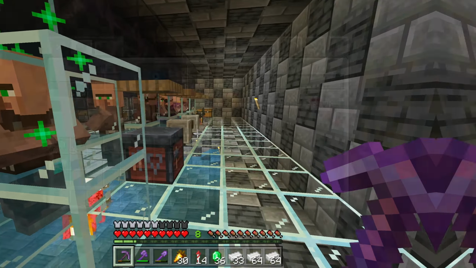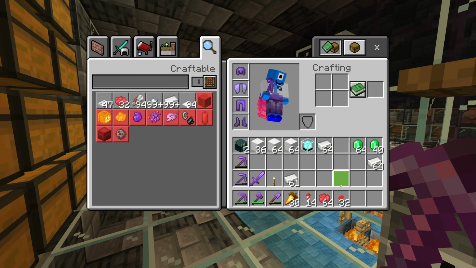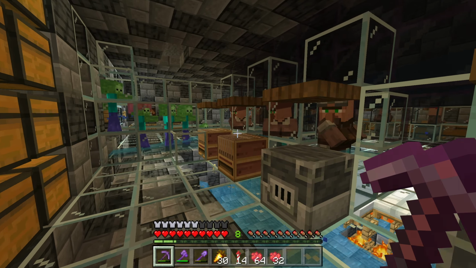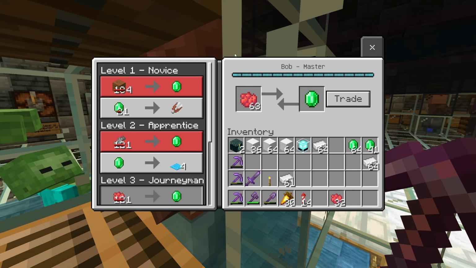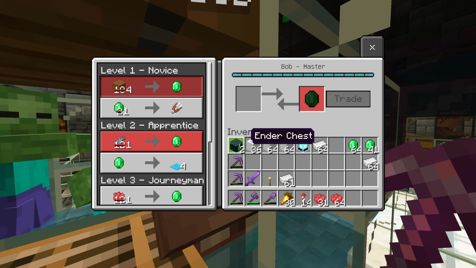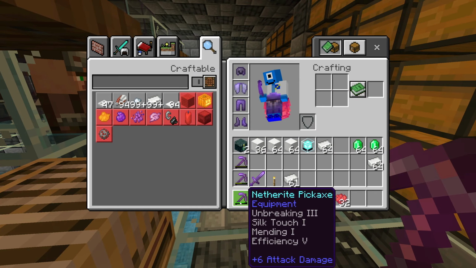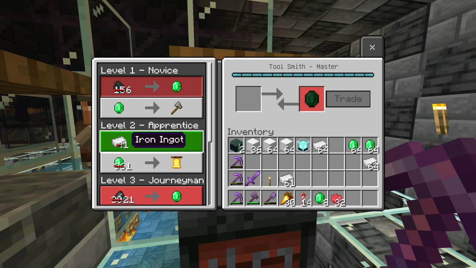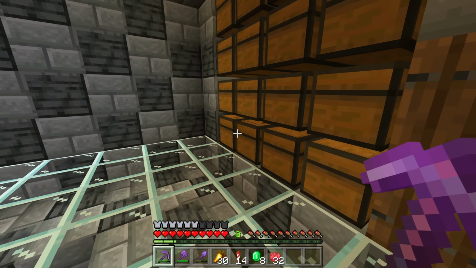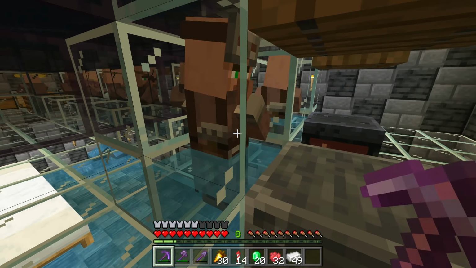If we also get the poppies from the iron golem and craft them into red dye, we could then trade that red dye with these villagers, whatever they're called, shepherds, I think. And there we go. We now have a pretty much repaired pickaxe. We are still going to need to do a little bit more repairing. However, by then, normally the iron ingots have restocked, which they have in this one. So we could just do that whole cycle again.